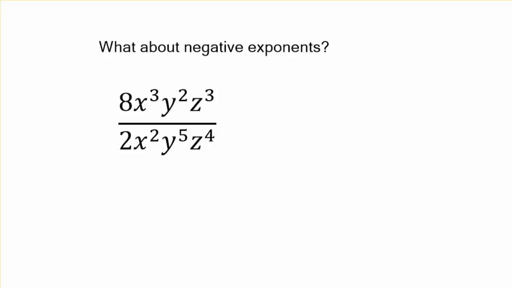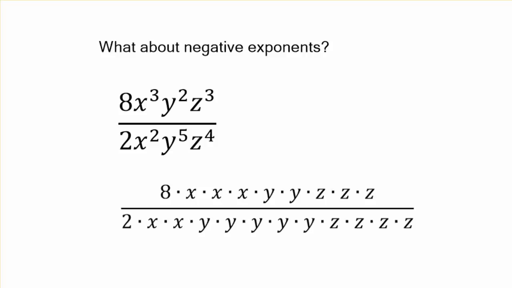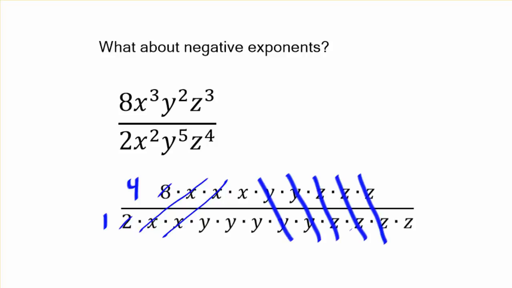Let's try this tough one. Now, I'm not going to use my bad handwriting. Let's go ahead and write that one out this way. Simplify 8 over 2, 4 over 1, and just cancel things out. They all mean 1. Cancel out, then count what's up on top and what's on bottom. There's a 4 and an x on the top, and there are 3 y's and a z on the bottom. You're done. That's it. It's just that simple.